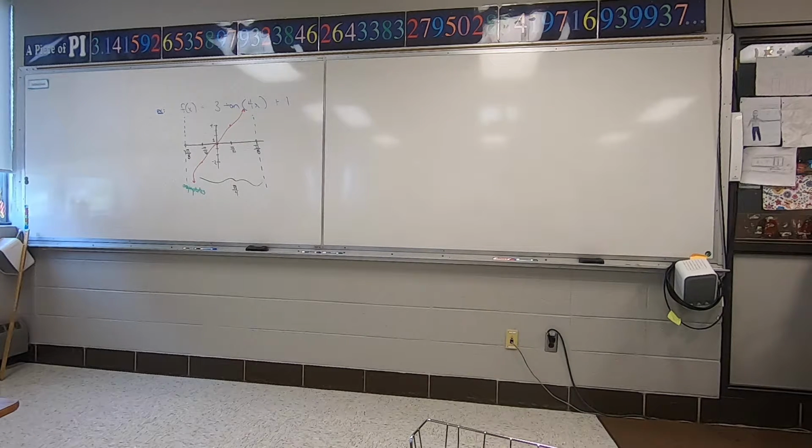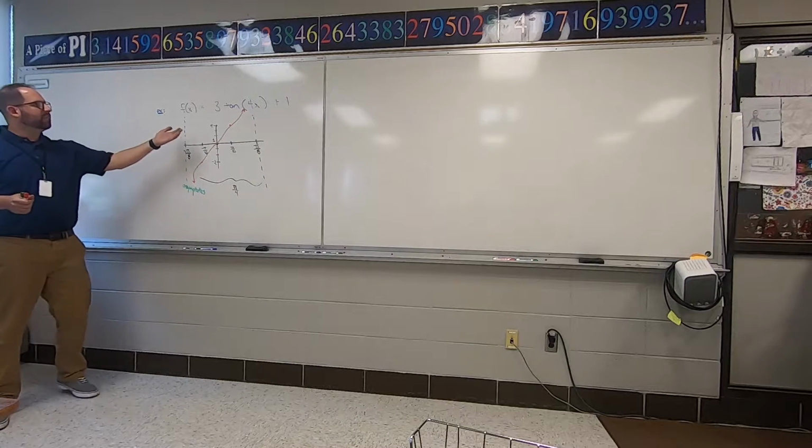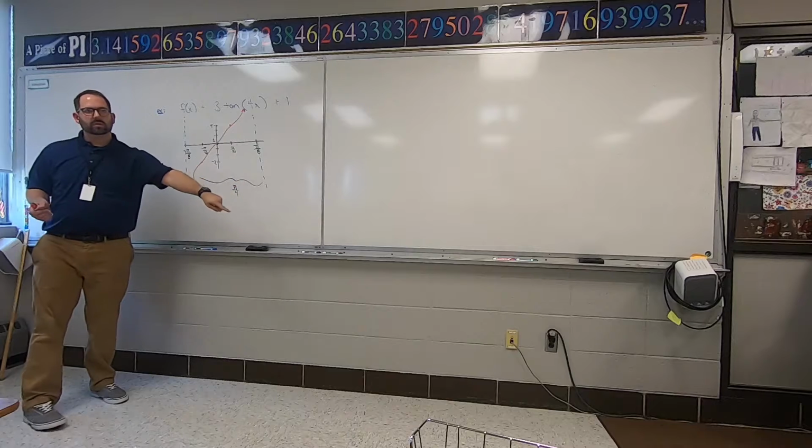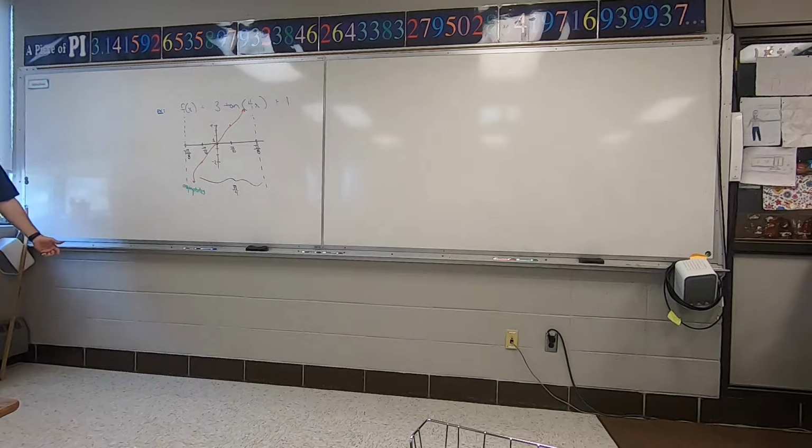Questions with that example? I consider that an easy tangent problem. You have positive amplitudes, so it goes like this. If it was negative, the only difference would be the whole graph would just be flipped over, so it would go this direction. So it's like positive slope, negative slope. Yeah, exactly. Good way to think of it.